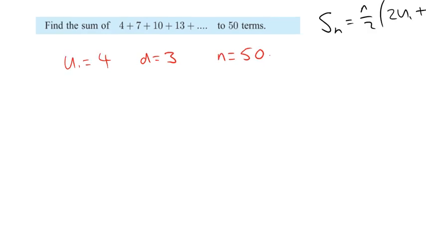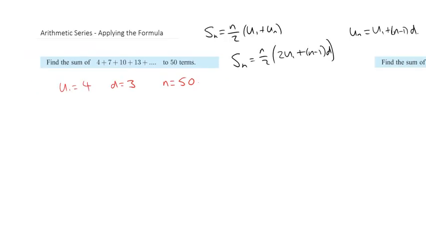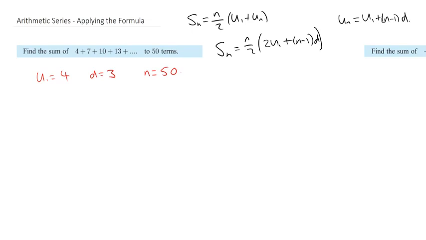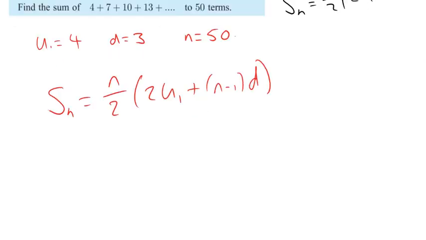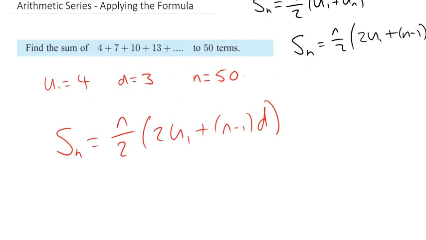So let's have a little think then. What formulas are we going to use to find the sum? Let's pop those formulas on the board. Any idea which formula you need to use? Well, it's got to be this one, because this one has an n in it, a u1 in it, and a d in it, and none of the others are going to help us find that sum. We don't have un, we don't have the last term, so we can't use this one here. So let's write it out again.